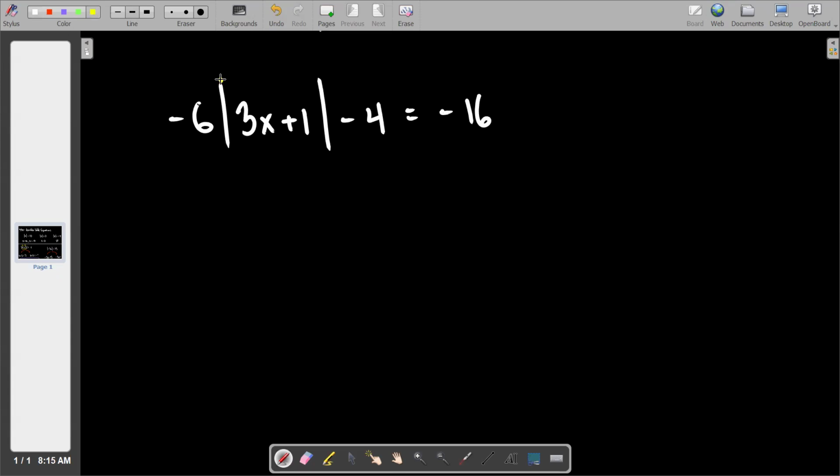If you want to get the yellow thing by itself, what do you know is the first step? I really thought you would not say that. Let me give you a similar situation over here. If I gave you negative 6m minus 4 equals negative 16, what would you do? You would add 4. I know a couple of you said that, but there were also a couple of you that said to divide, and that kind of chilled me to my bone a little bit.